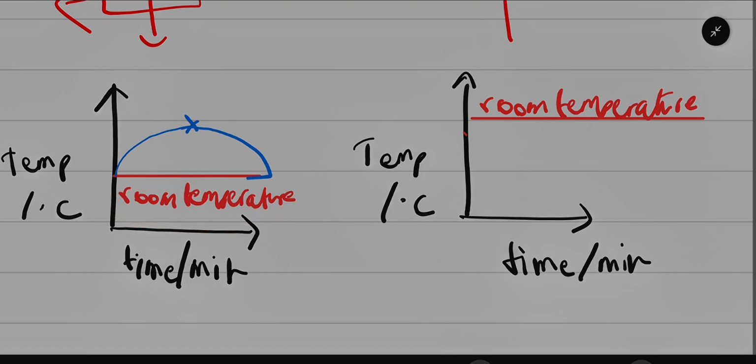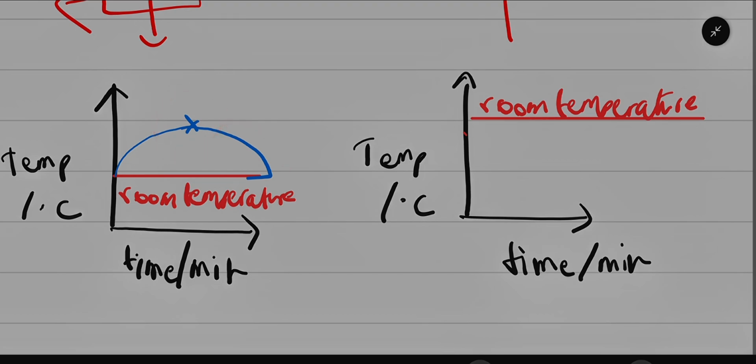Now, why did the temperature fall back to room temperature even after the temperature increased? Because obviously a glass of water can't stay cold forever, right? A hot teacup can't stay warm forever. It eventually has to come down to room temperature because it's going to lose all of its energy into the surroundings. The surrounding temperature is increasing initially, but when the reaction is finished, in the second stage, it will fall back to room temperature because there's not enough energy present in the object. The reaction ended at X, now it's going to fall back to room temperature.